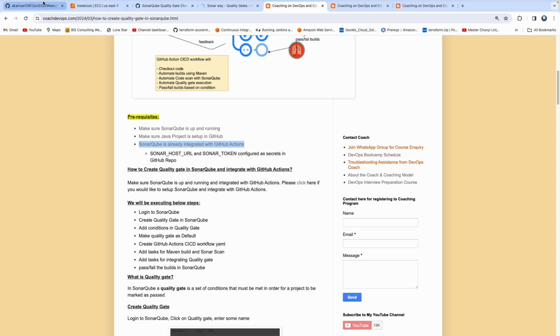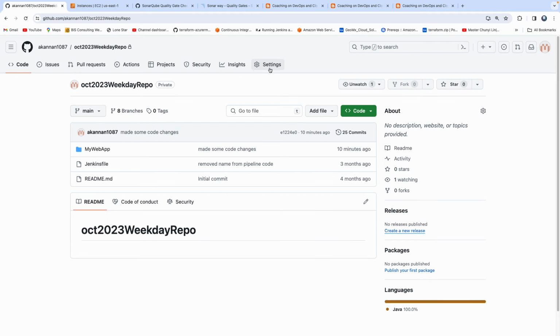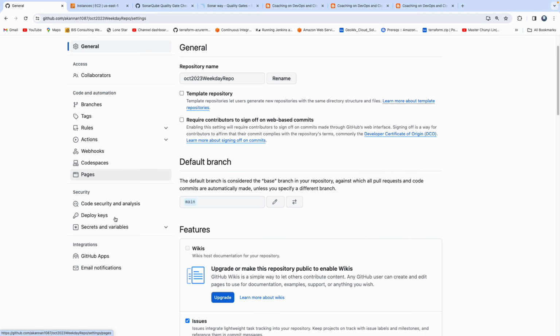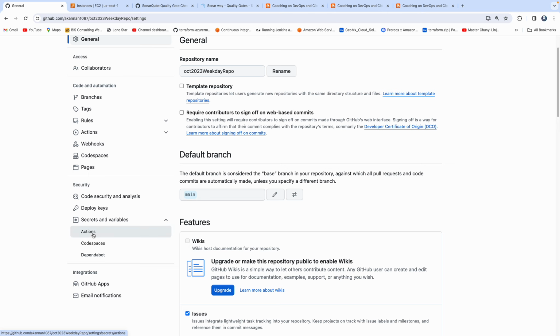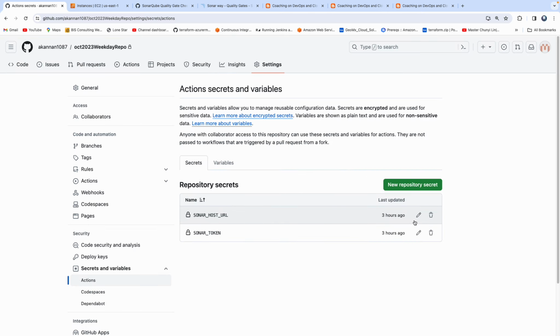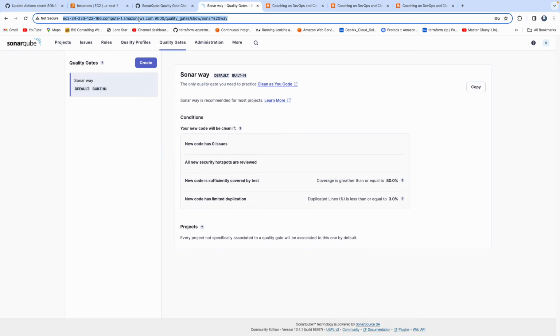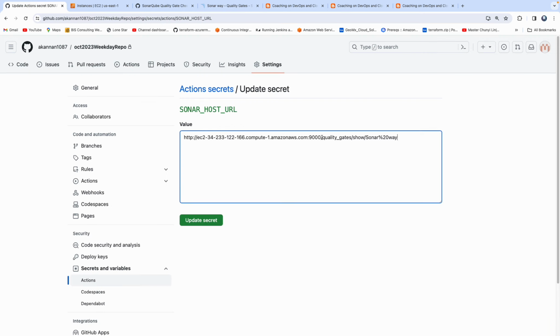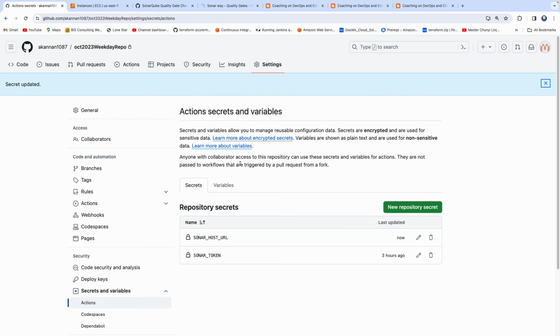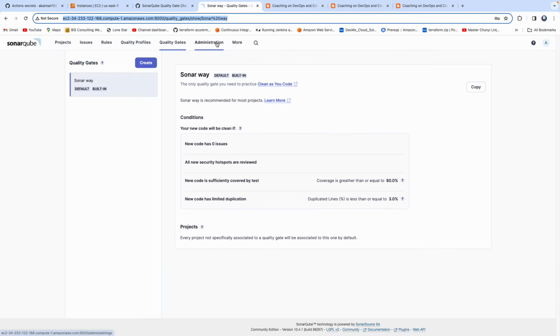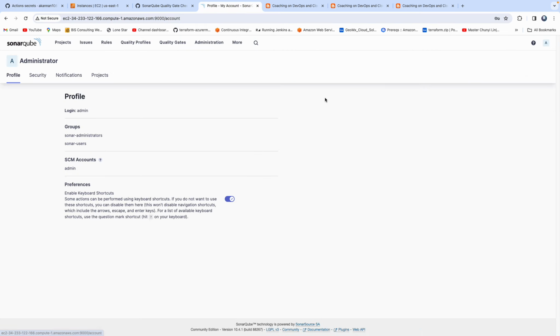So if you look at my repository here, I have already added the secrets and all. Let me quickly show you. If I go to Actions, if I update the Sonar host URL, I'll quickly show you. I have already created this variable, but I just need to go ahead and add this URL, right? So let me do that right now so that you all can see here. So that is the SonarQube URL. So you need to add it as a secret. Perfect. And then let me also go ahead and add the Sonar token as well. I have already done that, but I'm going to show you one more time real quick.